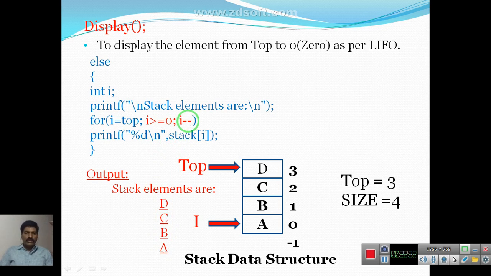decrementing. So minus 1. Minus 1 is not greater than 0 and not equal to 0. So automatically this particular condition fails. Then looping is stopped. After execution of this entire function, we got the output like this: DCBA. That is displaying the elements from the stack into the output.